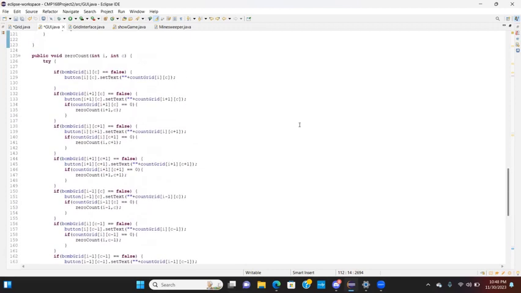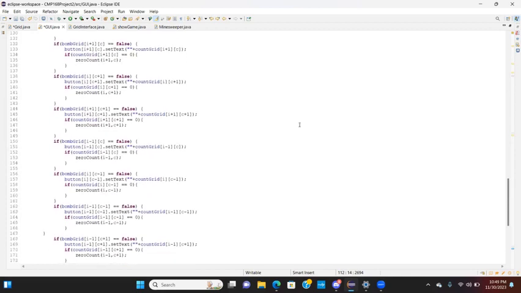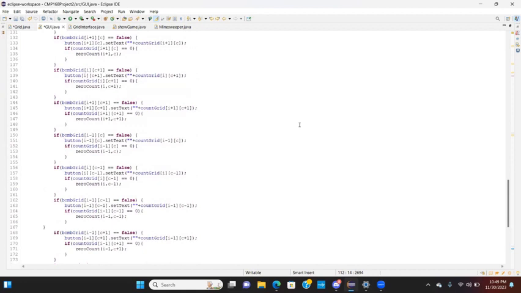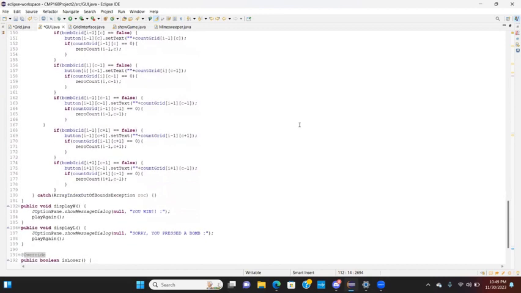I did the same thing I did in grid. I did a try. I did if bound grid equals false. Bottom I see dot set text, and then I just set the number that's going to show. And I just check in another if bound grid I plus one, C equals false. The bottom is going to show the text of the number that is going to be shown around it, current grid, and it's going to be added to the zero count I plus one. That's the thing I did.